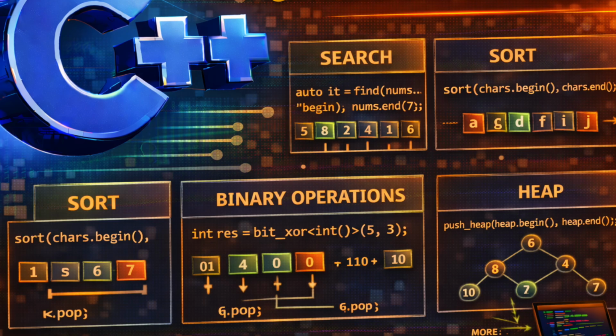Exactly. We're not just going to list functions. Think of this more as a structural map for high-performance problem solving. These algorithms, the ones you get from the algorithm header, are battle-tested solutions for common tasks. The real insight is this: when you use the standard library, you are leveraging decades of optimization. Your code will just perform.